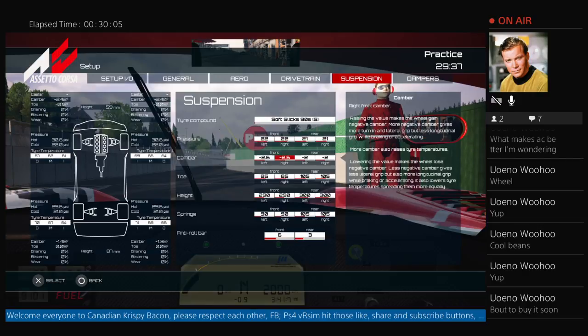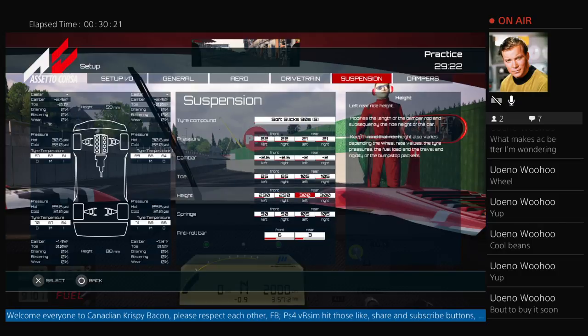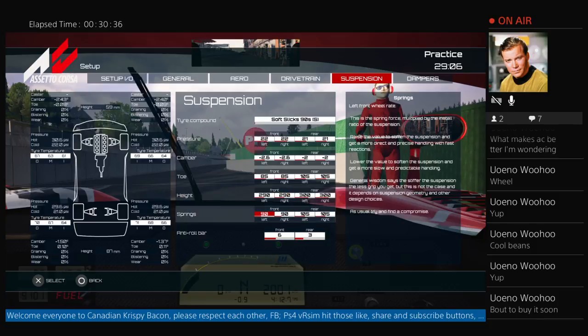Tire pressures, I brought them down just a tick. Same with the camber settings. Toe-in values, I think I may have brought them down a little bit, if anything. But my ride height, I think I brought down probably about 30. Yeah, because it's 330 for the rear and 300 for the front. So I brought it down to 300 and 290 in the front.